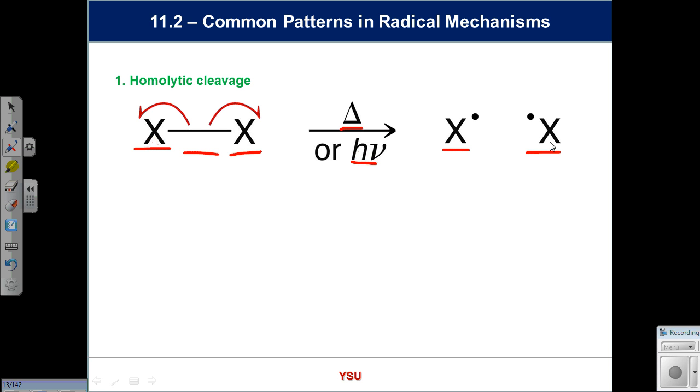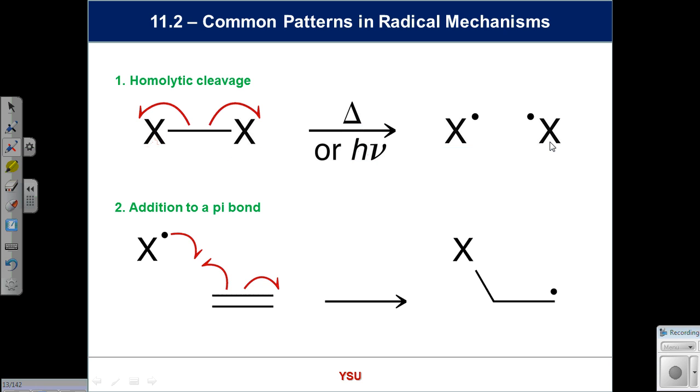You'll find now that radicals are reactive. Radicals want to go after something else to find something to react with to give them back their stability. So when we see double bonds, we've already said that double bonds have a pair of electrons that offer, very much like a lone pair. A double bond can give an electron or 2 electrons to something else. So this X dot here, the radical, sees a pi bond, and where we saw with electrophilic addition double-headed arrows, now we're dealing with single-headed arrows.